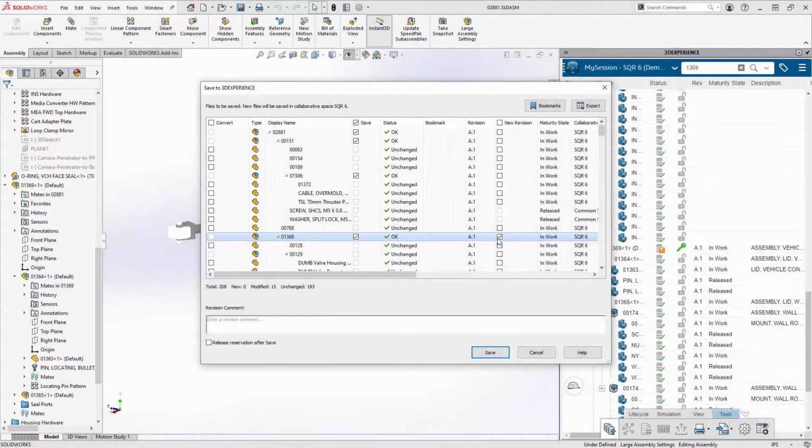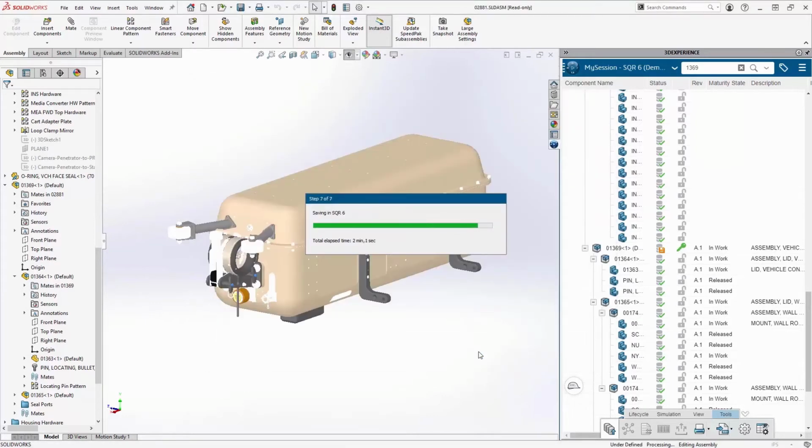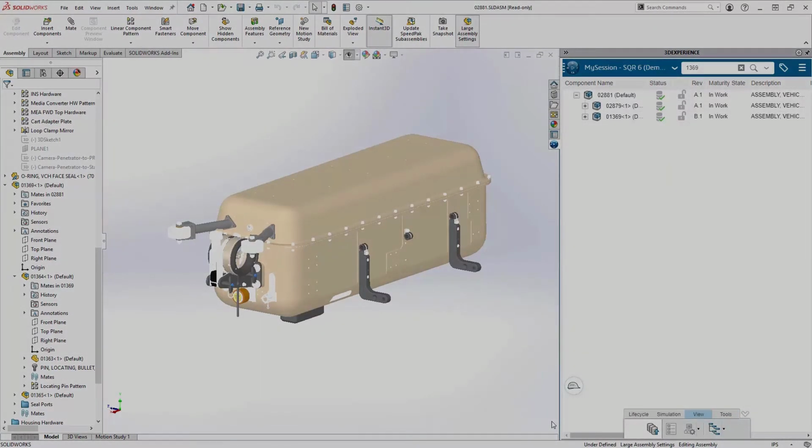And despite the size of this file, the cloud save time is pretty good because only the models that have changed need to be uploaded. And because the files are cached locally, I don't have to worry about any inconsistent internet speeds or network drive connections ruining my productivity. With very few exceptions, almost everything I've just shown you is out-of-the-box functionality. While MLC is absolutely here to help you customize and implement this new technology at your company, all you need to do is install the add-in to get started with this workflow I've just shown you.